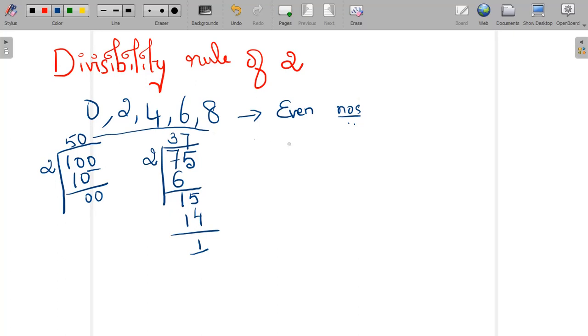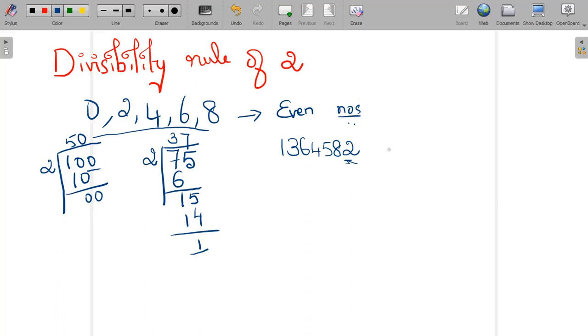Now, let us take a very large number, say 1364582. Right? Now, as the number becomes bigger, it may not be easy to do all these divisions and cross-check it. So, in that case, it is easier to follow this rule and check. Since the ones place has a 2 here, I know that this number is divisible by 2.